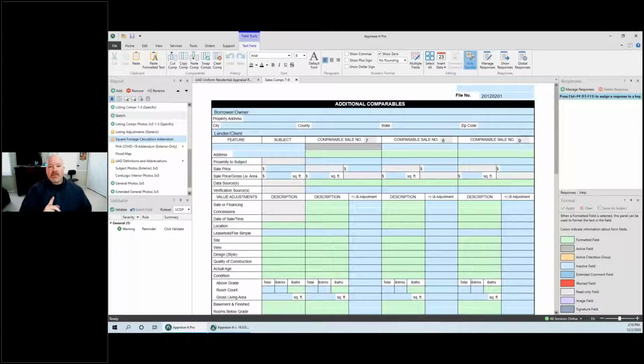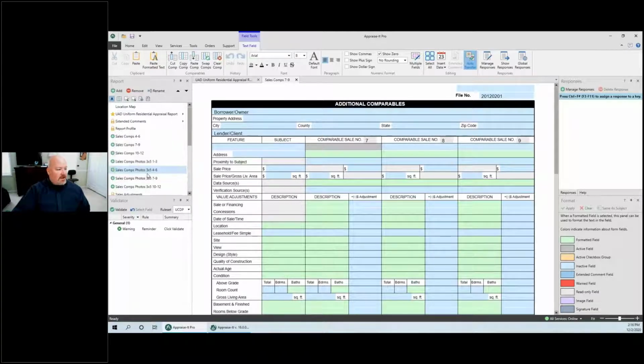Here's another key thing you need to keep in mind. Unlike in Appraise It Classic, where you had everything available to you, you're only going to want to put things in your report that you're going to fill out. So if you had a template or whatever here, and you know you're not going to be using comps 10 through 12, then go ahead and remove comps 10 through 12. You don't want to have empty pages sitting in there, because I call it keeping your report tidy. If you keep your report tidy, you'll always know what was in the report. You'll have less junk in there to sift through, and you'll know at a glance what you sent to your lender or client, AMC, whoever it might be.